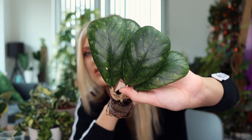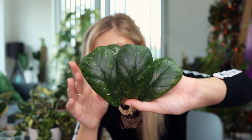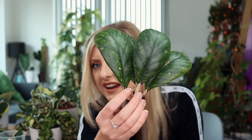I didn't like this kind of Hoya initially. So when I've been looking up Hoya, apart from the compactor family, generally the Hoya I've been going for are very veiny, but they're not chubby. I'm gonna call it chubby because that's kind of what the leaves are like. But I've kind of changed my mind on it because I think sometimes you have to see a full plant of these and that's what I've been missing.